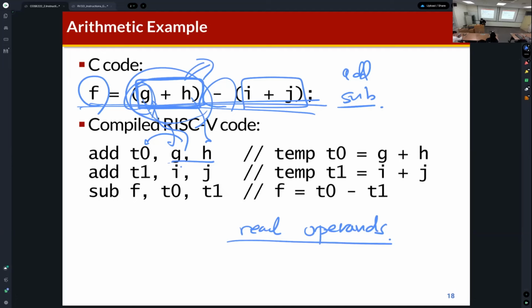When a variable is declared in a high-level language, like int G, where is the data of this variable G? In the memory, okay? All data, including instructions, are stored in the memory of a computer system.